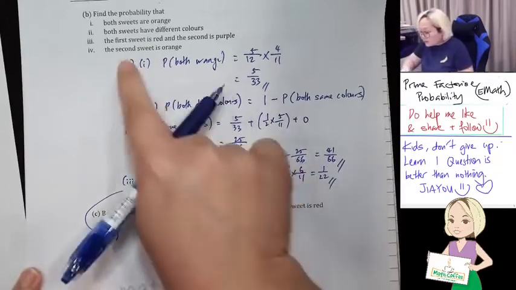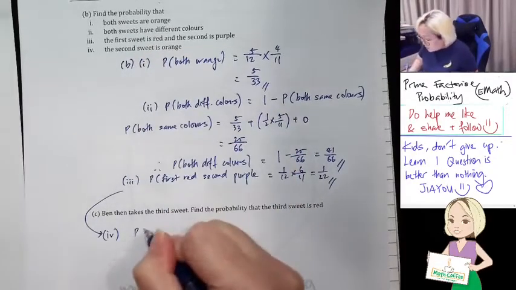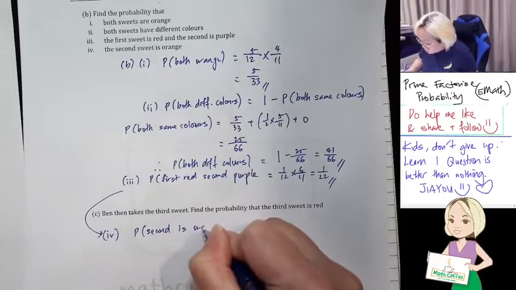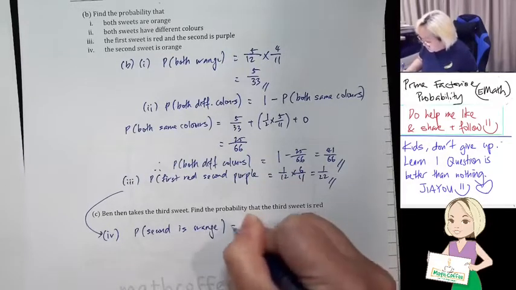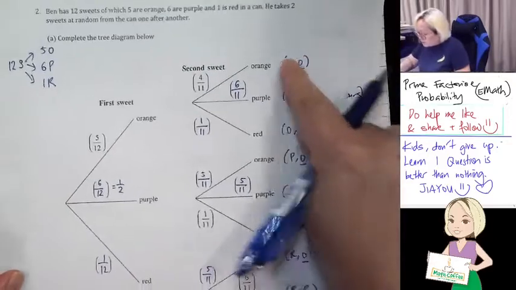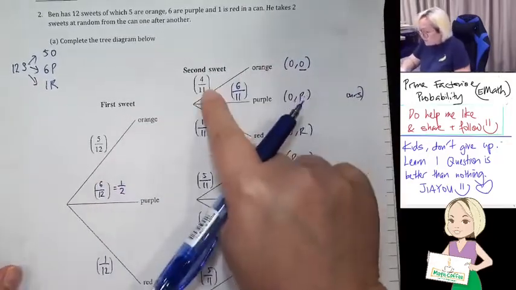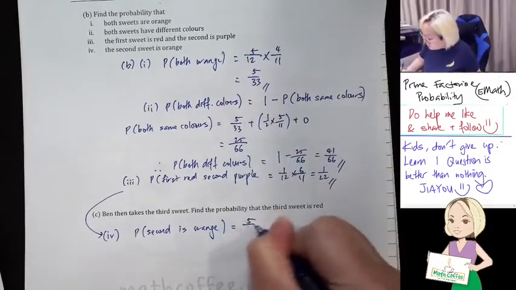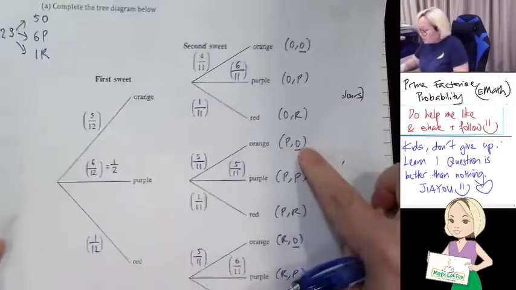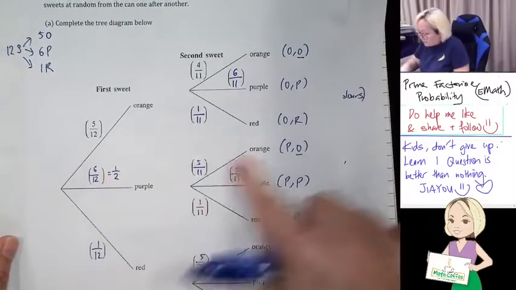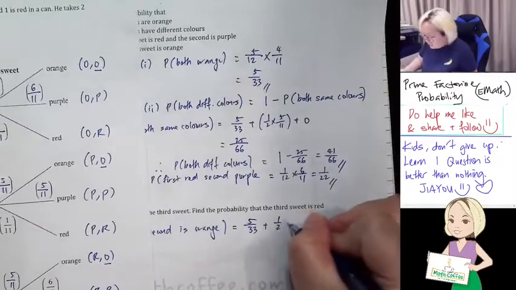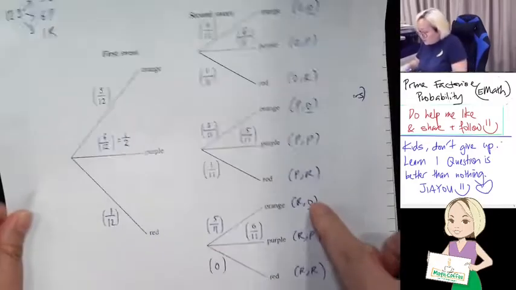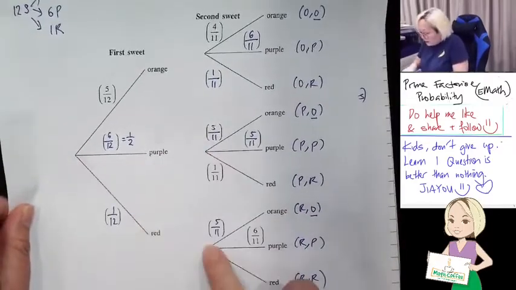So now I'm going to squeeze in here part IV. Part IV says second sweet is orange. Just now we already showed. So probability of second is orange. Okay, so let's take a look. So this one is the first one, right? So 5 out of 12 plus 4 out of 11, which I don't need to rewrite because in front just now I already have 5 out of 33. So I'm just going to take 5 out of 33 plus, this one is a second one, which I have to take half times 5 over 11. So it's half times 5 out of 11. And the last one is this one, which is 1 over 12 times 5 out of 11.